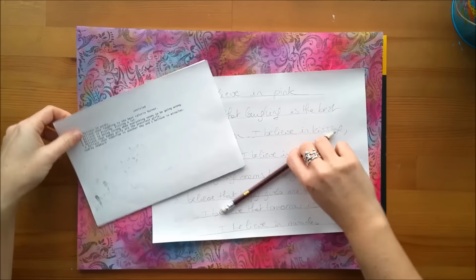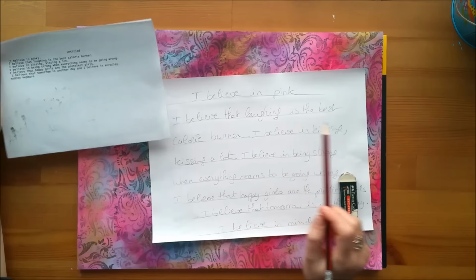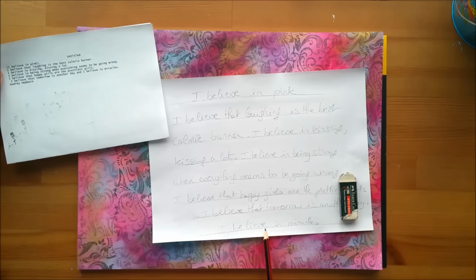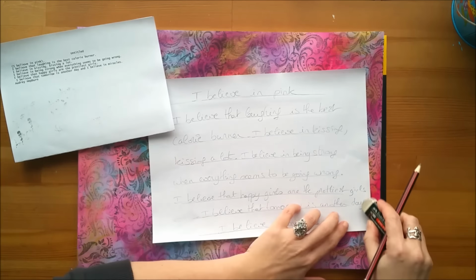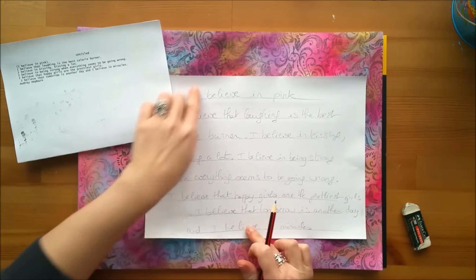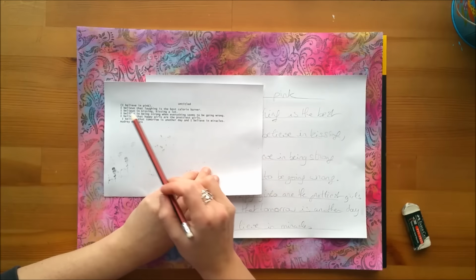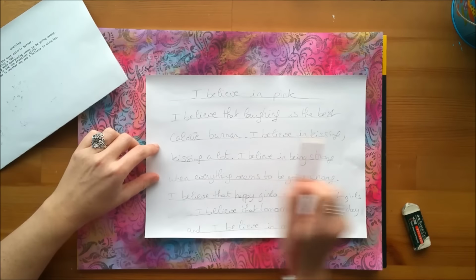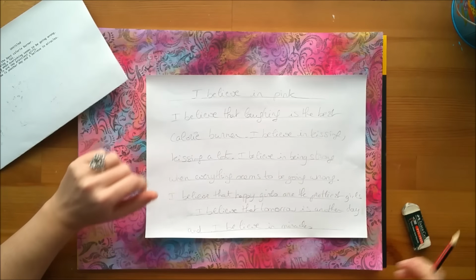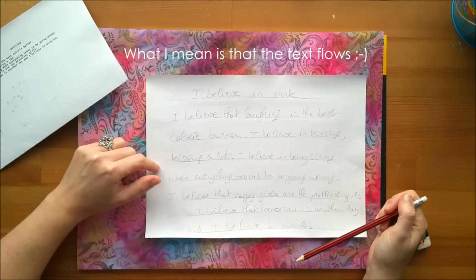While I was writing the words on my paper, I decided to make the first and the last part the main focus. Basically, "I believe in pink" is on a line on its own, and "I believe in miracles" on a line on its own at the end. And I've forgotten a word here. So the emphasis will be on these two lines, which is a good thing. And the rest, instead of creating one line per sentence, I've continued basically. So it just makes you read the whole thing as a whole rather than line per line, if that makes sense. So I've had to add a few lines vertically as well to make sure everything fits.